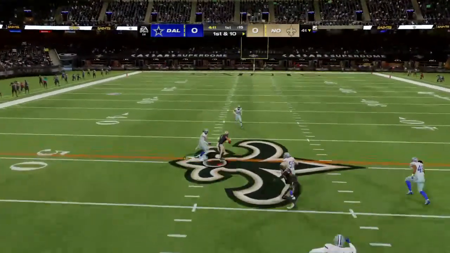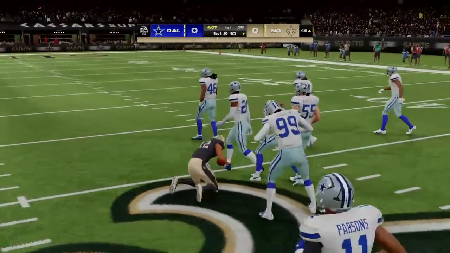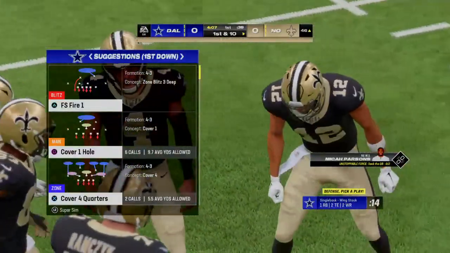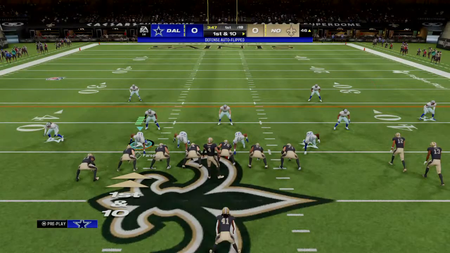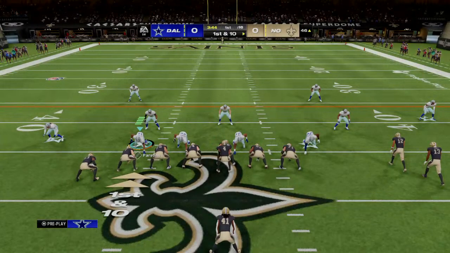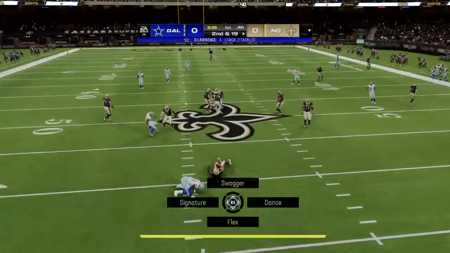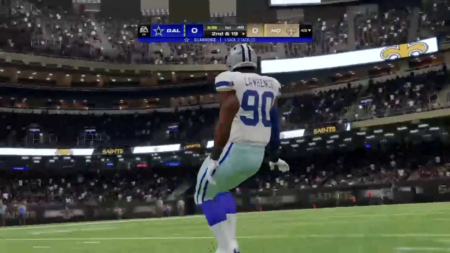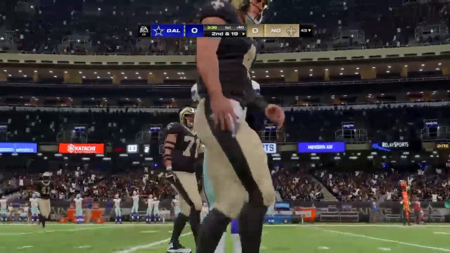Throwing on first down is Carr. Slant pass complete to Olave. And he'll be taken down, but not before he works it past the 50. And he will go down. A Cowboys sack. Defensive end DeMarcus Lawrence applied the heat.